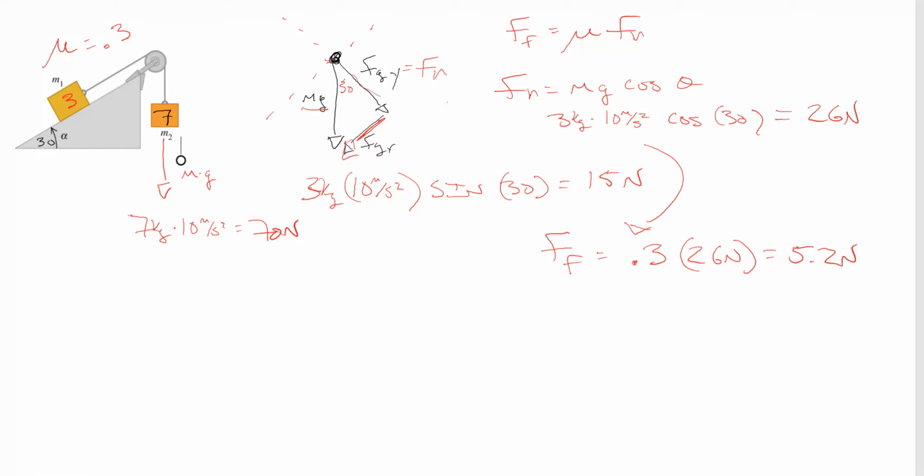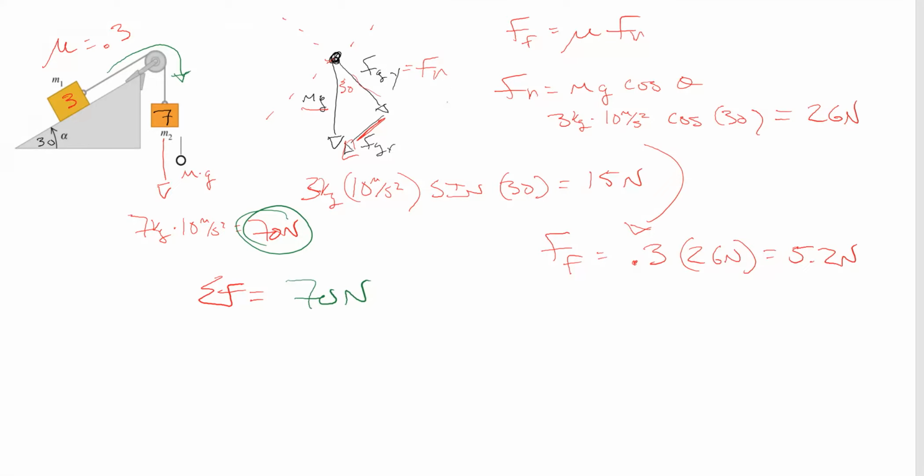I have a friction force, I have the force of gravity in the x, and then I have the force on the other side. All right, I want to solve for the net force. So let's put all the forces acting in one direction minus the forces acting in the other direction. So we're going to start out with our largest force, and our largest force is the 70 newtons. He's just pulling it straight down. So 70 newtons is going to be moving this whole system like that, clockwise to the right, we can say.